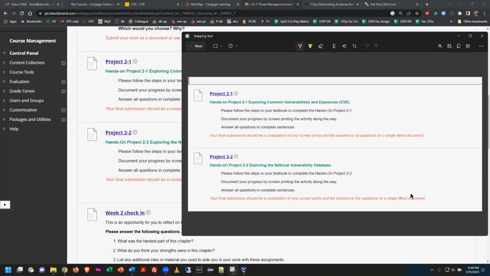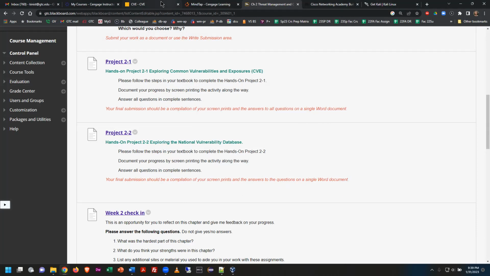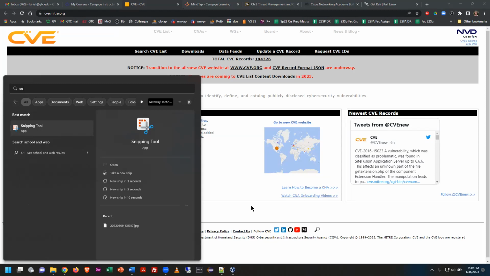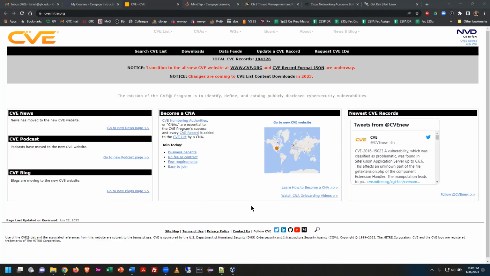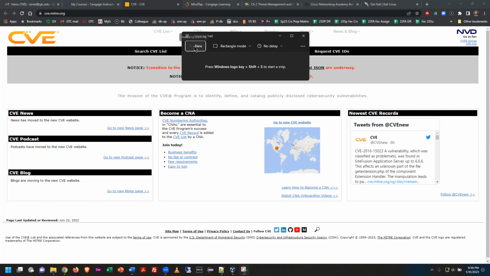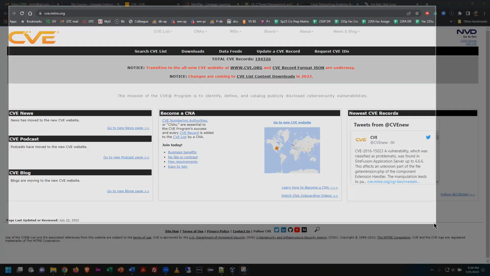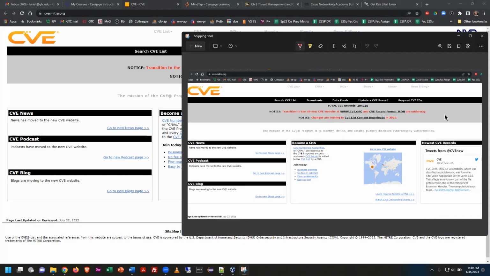You're just showing the stuff. Now, this is not appropriate to what I was just doing, but if you're on the CVE website, show me that you got there. Let me bring up the Snipping Tool, and you see I just go to Start and start typing snip, and it just comes up. There's the normal mode for it, by the way. I'm not going to get into all the operations of it, because I think just clicking New and doing the crosshairs is about all you need. But just show me that you got there, so maybe that's good.